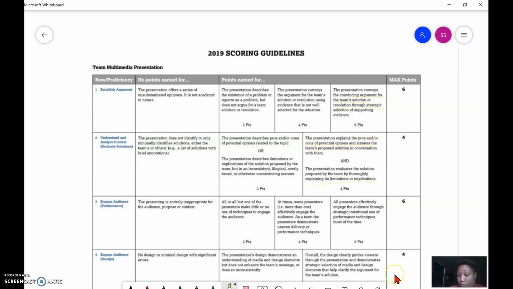Engage audience, the performance. Now, I know some of you chose not to use your screens. It's not going to give you a good score because you need to be on screen so that you can connect with the audience. And you can do that simply by looking at the camera. And it's easier for you because you're not looking at anybody. Okay, so we need to get into the habit of connecting to the audience, being on screen when we're presenting, using good presentation skills, making sure that you are using vocal variety, you're not reading the slides, things like that. All right, so that's how you get a 6.